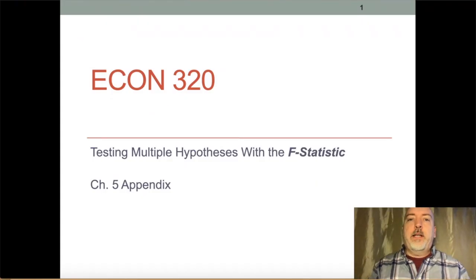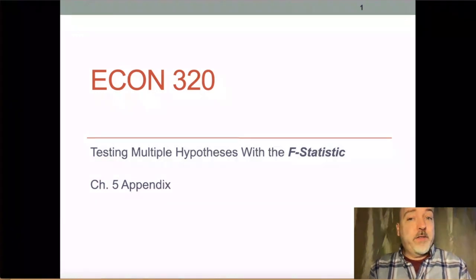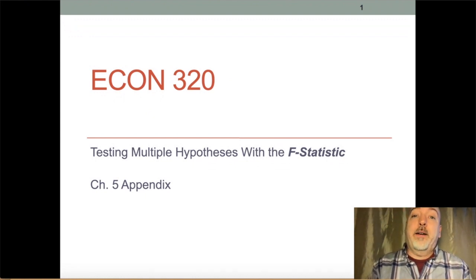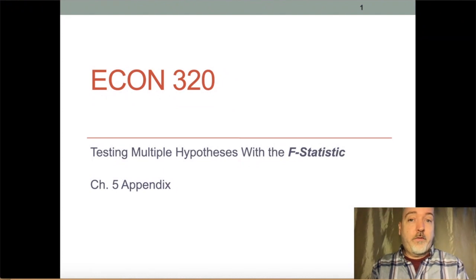We are going to be taking a look today at hypothesis testing once again. So continuing on our discussion of Chapter 5 in our Studenmund textbook. But unlike the T-statistic, which tests a hypothesis regarding a single coefficient, we're going to expand that out to looking at how to test a null hypothesis that involves multiple coefficients, or joint significance testing, which is going to take us from the T-statistic to the F-statistic.